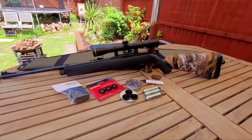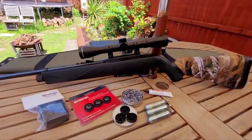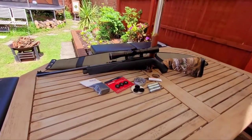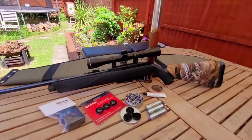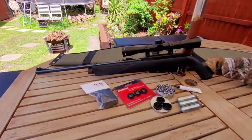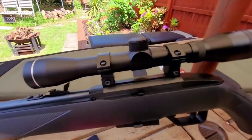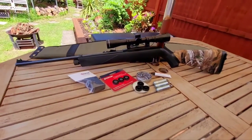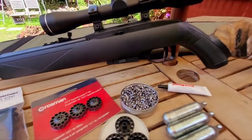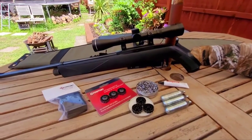The rubber extension didn't fit perfectly — it was slipping on and off — so I just camo taped it to keep it in place. It's not going to win any beauty competitions, but it's quite a smart little rifle. Would I put a bigger scope on it? No, definitely not. Would I take it off and use open sights? Probably, but it's a nice pointable little scope, perfect for 15 to 20 yards, so I'll keep it on. There's no recoil at all with CO2.